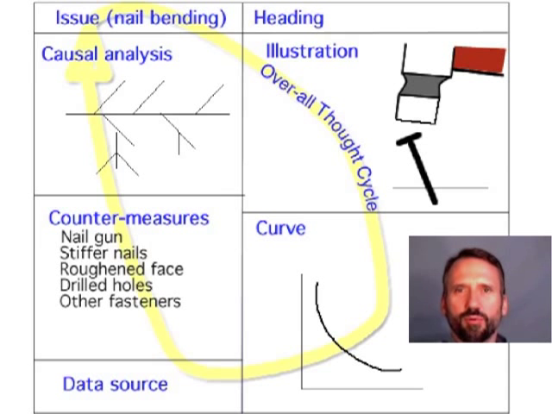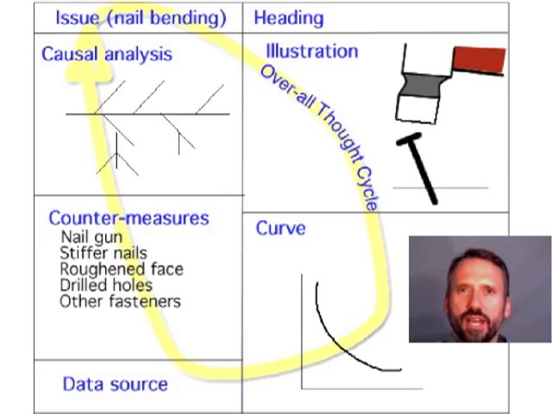Of course, if we're going to put things in a format, we may need a header, and so we'll need header information on the paper. But that's not really part of the thought process. We can talk about starting the thought process by defining the issue. What is it that we're really analyzing here? What's the problem we're trying to solve? What's the difficulty? What's the objective? What is the issue?